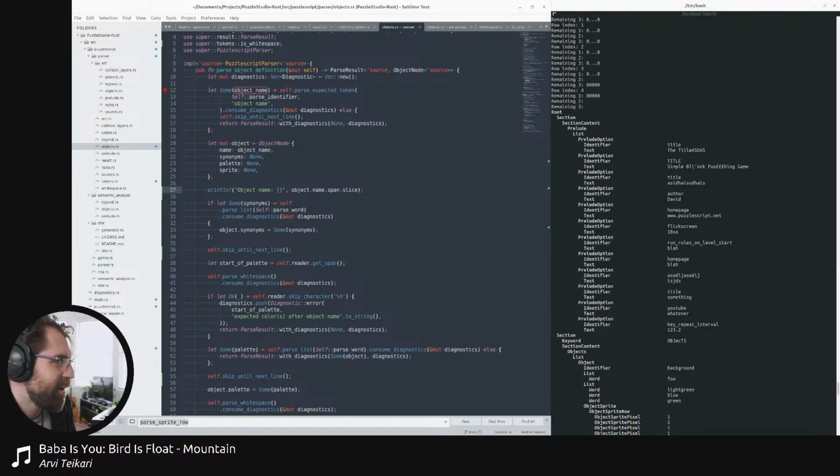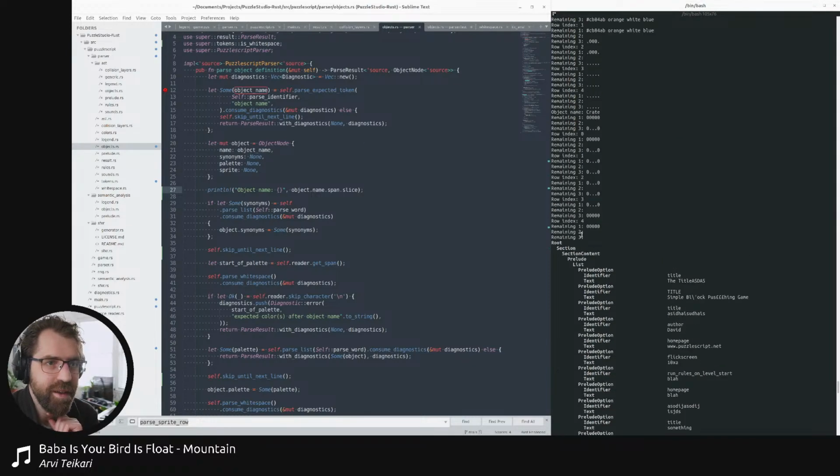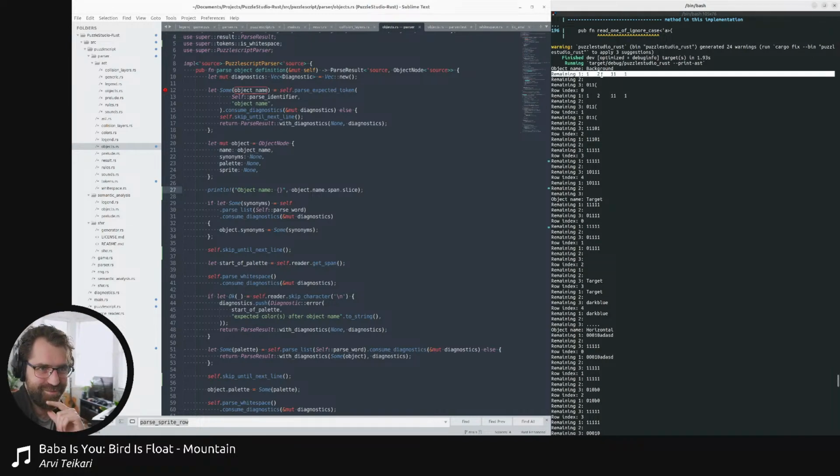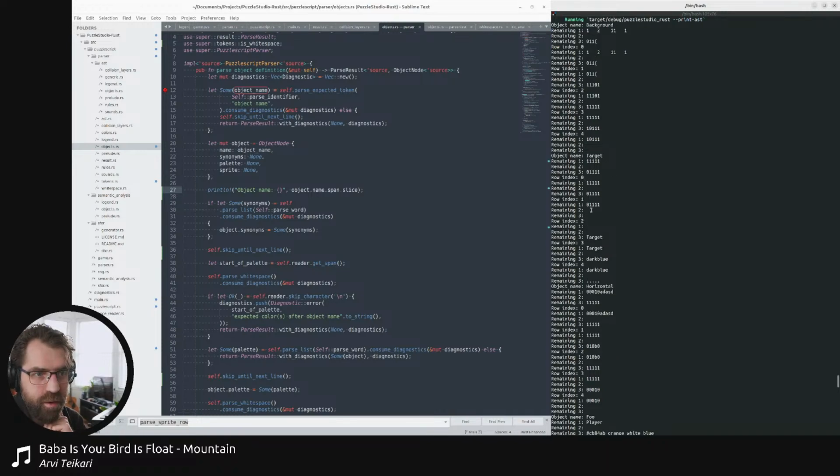One of my least favorite things that people in the Rust development community say is, if it compiles, it's correct, which is just not true. It's just clearly false. So background 0, 1, 2, 3, 4. Target 0, 1, 2. Oh yeah, 0, 1, 2, 3, 4.